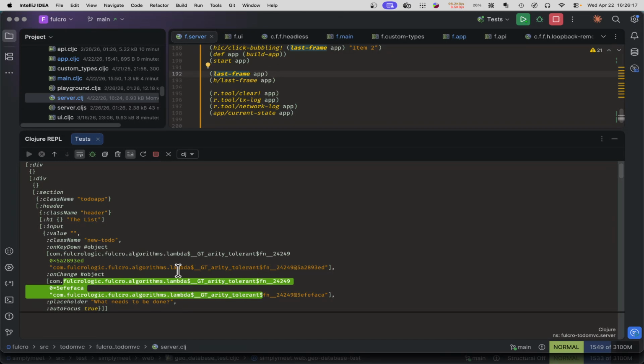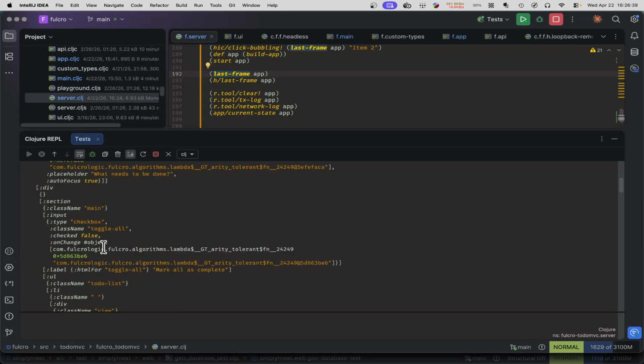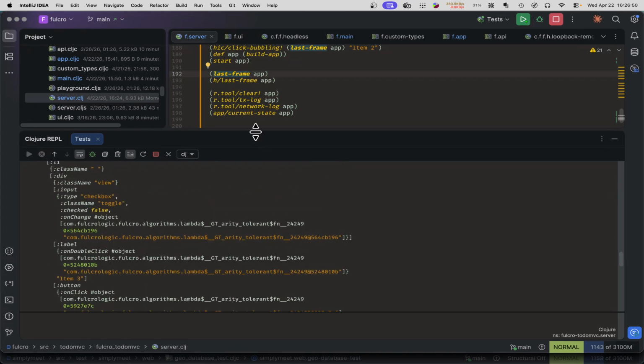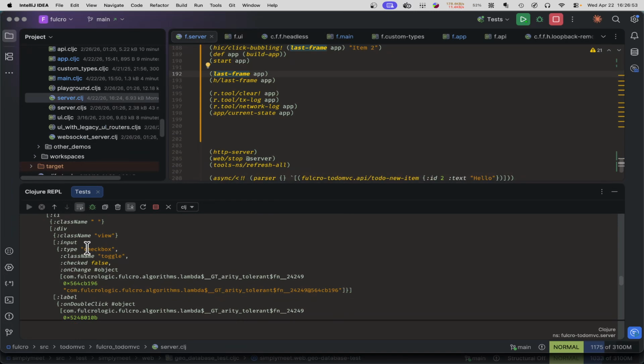This is kind of noisy. It's still something a human wouldn't want to read, and I would submit that it's also more noisy than an AI would need. Right? An LLM trying to work on a particular UI with you doesn't necessarily need to see the header and the class names and all that mess, unless it's trying to fix the look of it. If it's trying to just see if it works and click on buttons and stuff, it would be much nicer to filter this down to the things of interest. Now, you could annotate this. Obviously, you might want to annotate this with data tags or whatever.